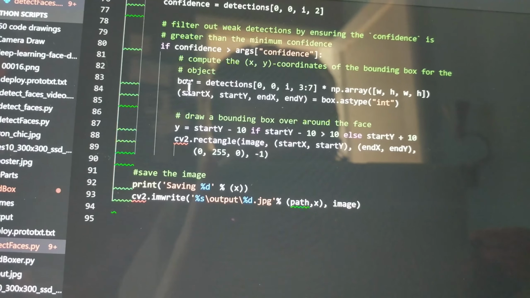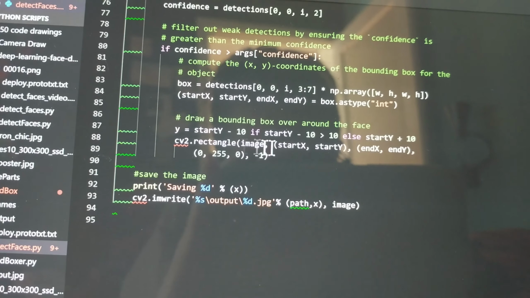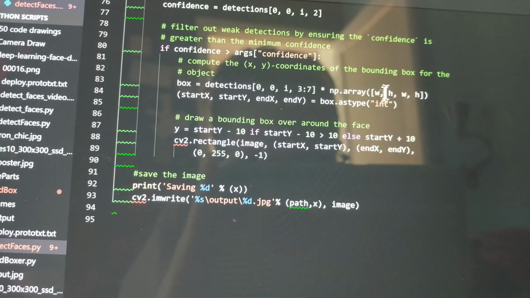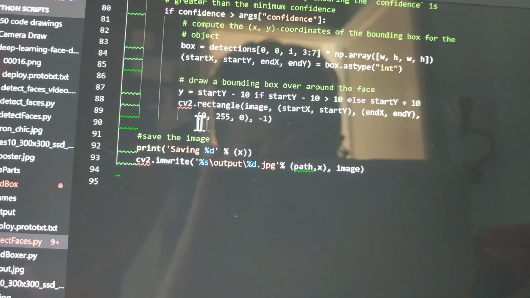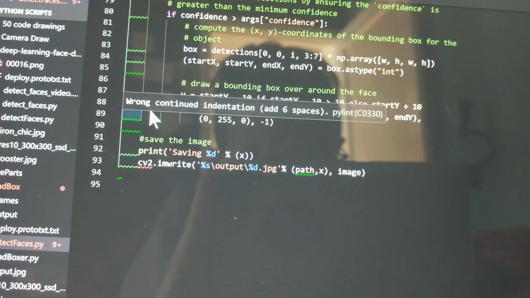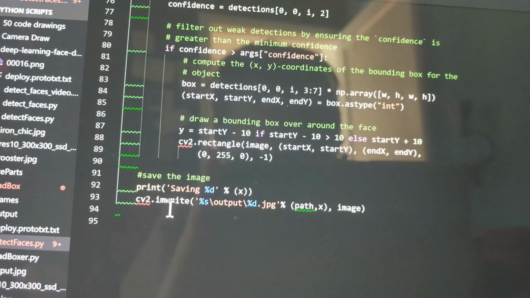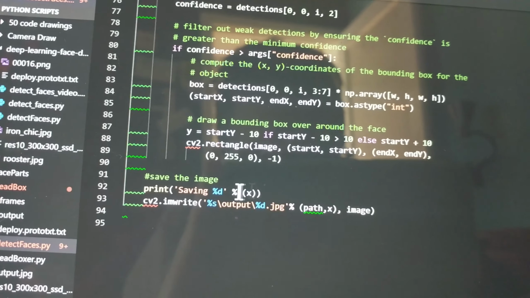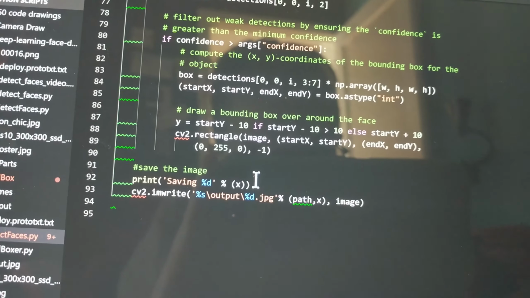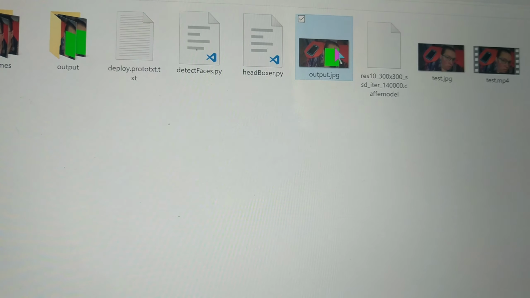It makes a box based on that, and then it draws a rectangle based on all of those data points, and then it returns out to the for loop, and it just says save that image and print it into the console so that I know what it's doing. So that's all the code. So I will show you. This is the test image.